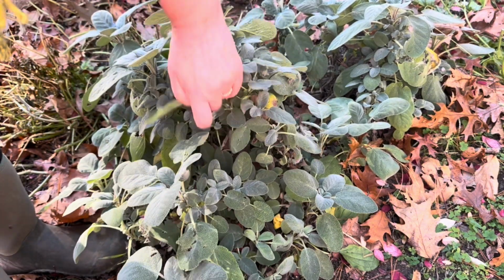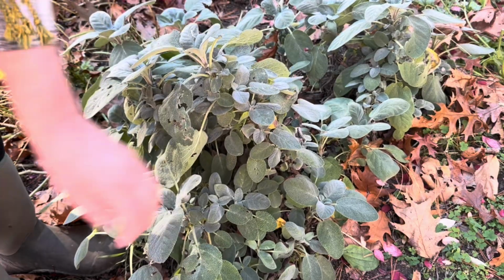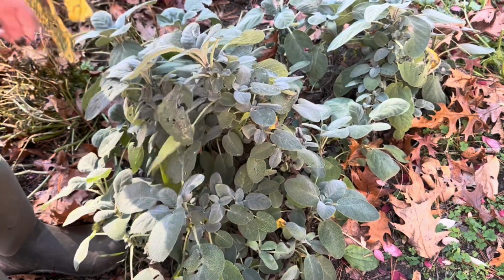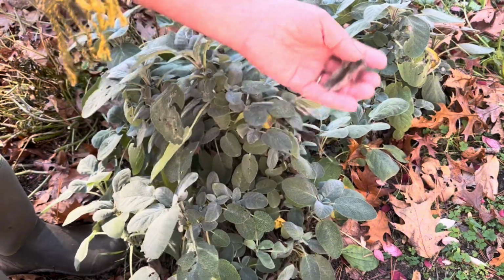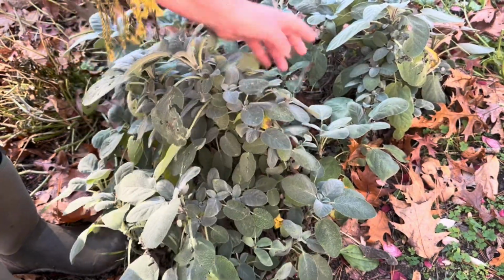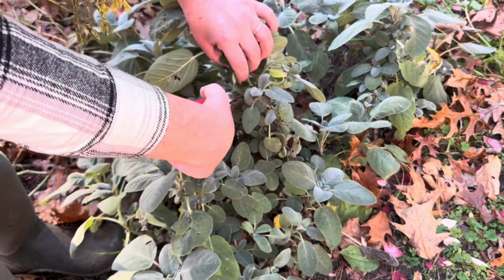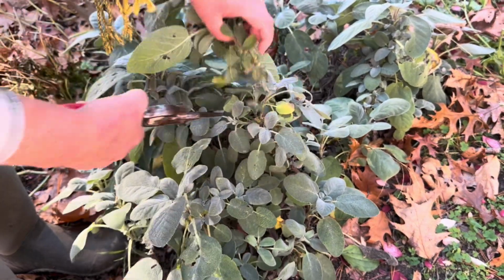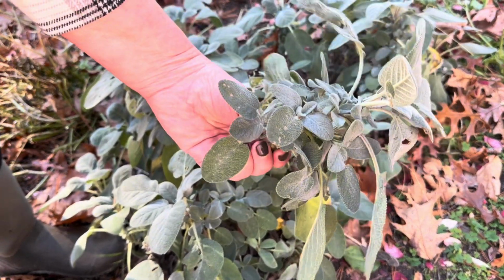I want to make it smaller because I believe that if I make it smaller, it will be easier for me to protect it from the cold. So I'm just removing the dead leaves that I don't need. There are some dead leaves here, I don't need them, so I'm going to remove them. And then I'm going to trim it down to have my beautiful sage.